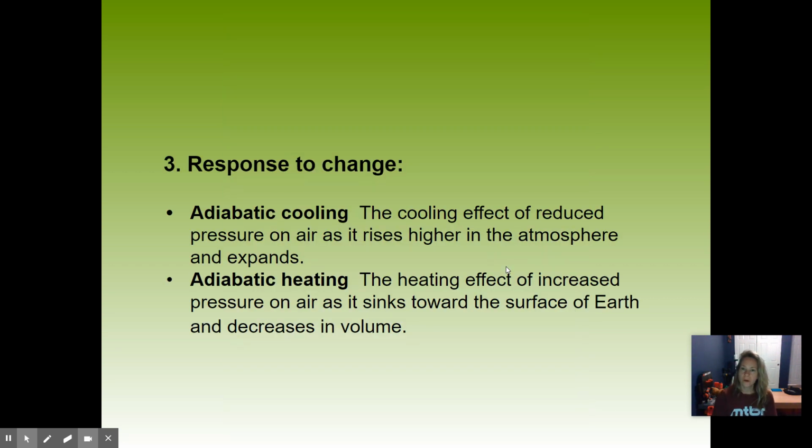All right, and then a third reason that air circulates is, like I said, adiabatic cooling and adiabatic heating. Similar to density, as air rises in the atmosphere, it expands and moves out, so it's spread out more. That's cooling. There's not as much heat trapped in there. And then as it sinks, the heating, or the sun hitting it, causes that warming. And so it's this huge circulation, which I'll show you in a minute.